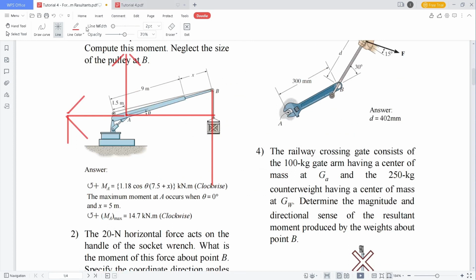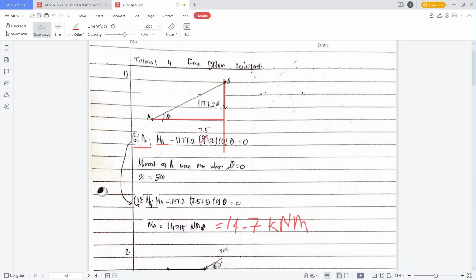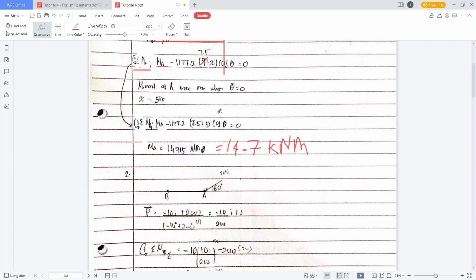Movement at point A, if you think logically about it: we have a system where you are trying to push this crane in this direction. The crane will, in my logic, resist that motion, so there must be an internal movement in the system. I illustrate the internal movement by MA. So the equation of movement for the whole system will be MA minus this term equal to zero. Since we are dealing with statics, everything must sum to zero.